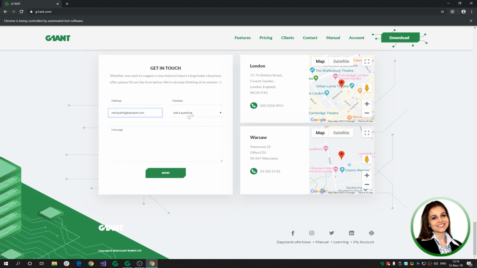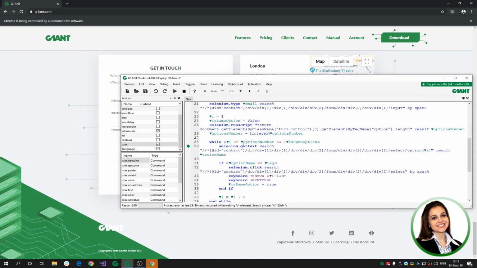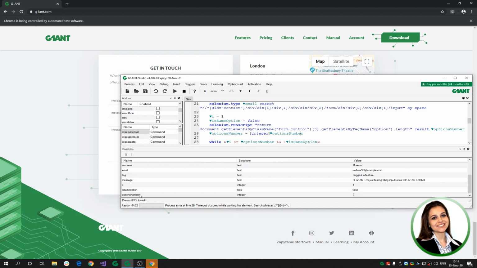The switch should be selected now. Okay. So there is something wrong here. View, variables. What is the options number?